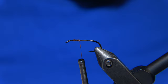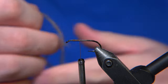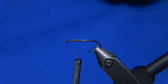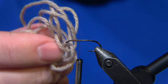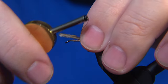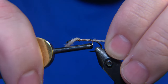So don't blame me for tying the fly incorrectly. But this is the Icelandic wool, and I'm going to show you the strength of it, or non-strength. If you just pull it, the hold isn't more than this. So I'm going to use a wool yarn, which we have here, in a very similar color. This is a light gray, brownish color, and this is way easier to work with compared to the Icelandic wool.